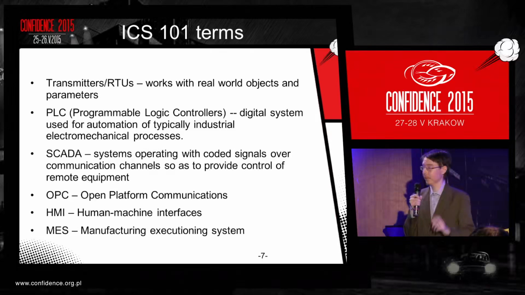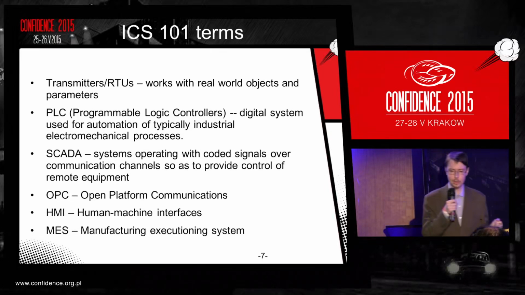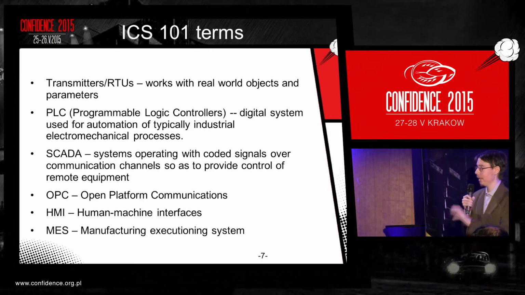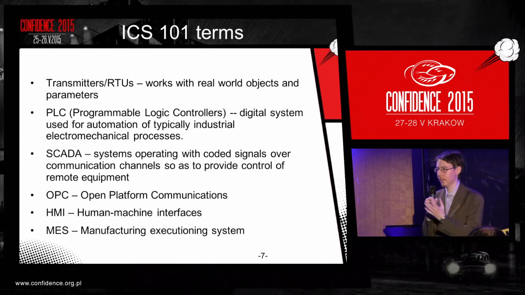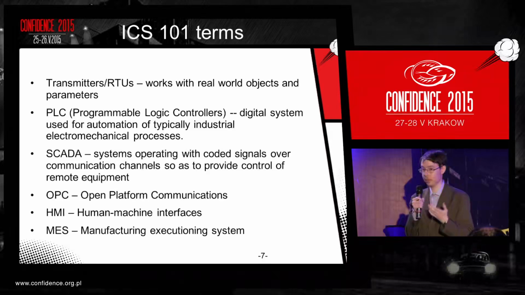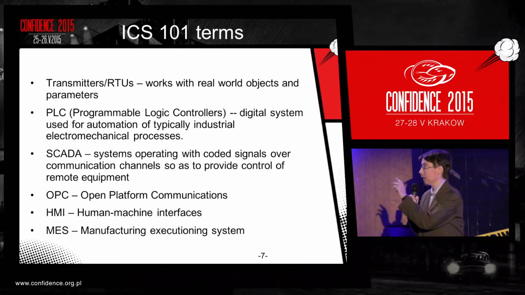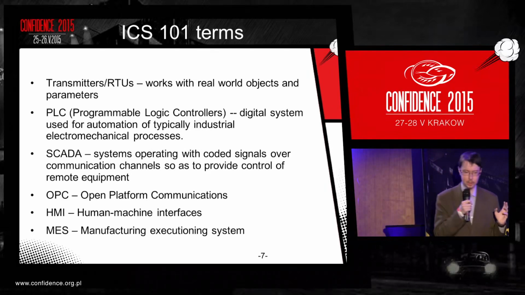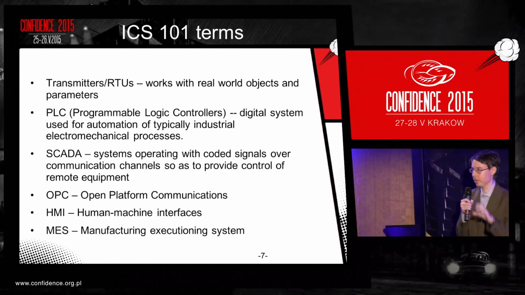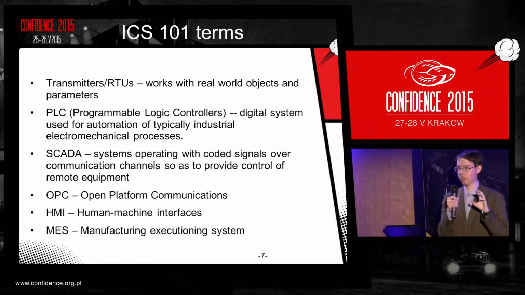And as for SCADA, supervisory control and data acquisition, it aggregates the whole state of the industrial process and shows it to the process operator and process engineer and allows them to do supervisory actions if needed. The SCADA shows the full picture of the industrial process. HMI, or human-machine interfaces, are used to show the picture inside one point of the technological process, for example, what is happening on several PLCs, not the whole picture.